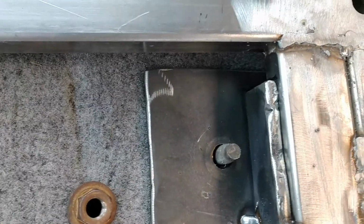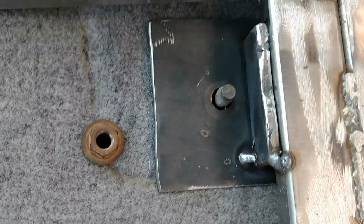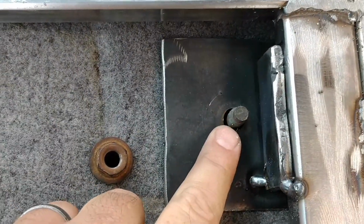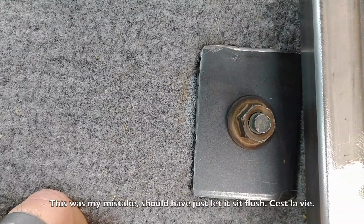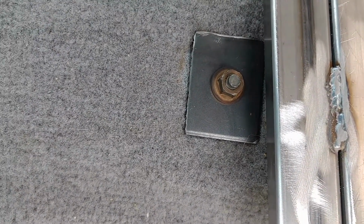And there we go, we're lined up in the center of the hole. So I'll come over and do the same thing here, but I'm going to finish welding this because I want this to be nice and solid. And then I'll tighten this bolt down when I'm done, and then come over and get my measurements, and then I'm going to lift this side up just a touch. You can see that movement. It'll just level it out just a little bit. Just a touch. It's pretty easy to do.